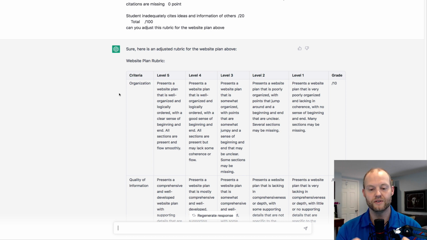One of the key things we can think of here is, one of the areas I look at all the time is, is my rubric properly assessing what I'm doing? Is it clear? Is it straightforward? Is it easy to understand? And 5 levels might not be. Maybe I need 4 levels, or maybe 3 is fine.